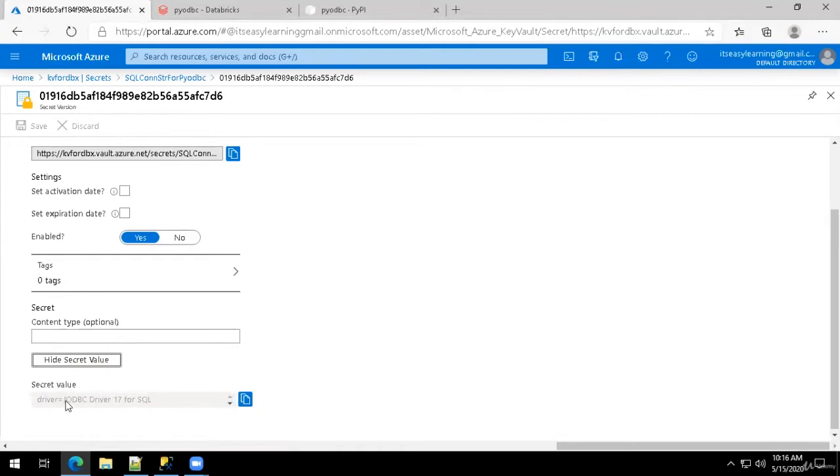Apart from that, we also provide driver equal to ODBC Driver 17 for SQL Server. I'm going to attach the code I'm going to cover in this session in the resources section of this session so that you can download and reuse this code.